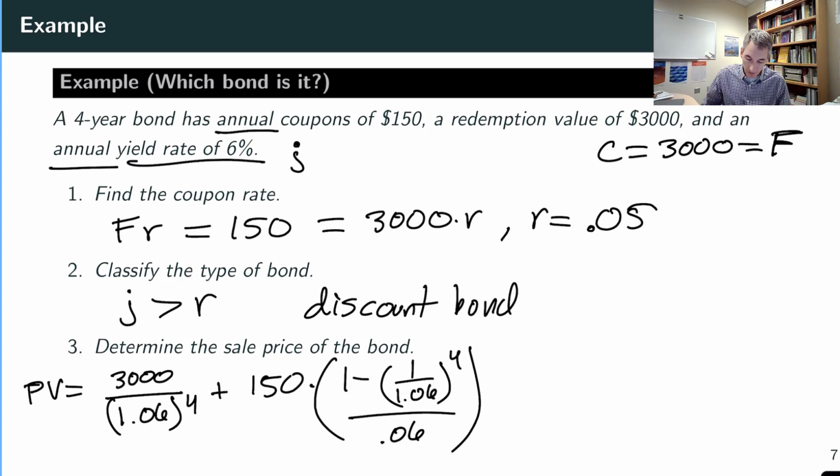Okay, so that's a kind of a classic bond problem where we price the bond, determine if it's a discount bond, do the coupon rate, and that kind of stuff. Okay, so if that made sense, that's the main ideas for this one. Do you know what par is? Do you know what discount is? Do you know what premium is? Can you tell the difference between each of those types?